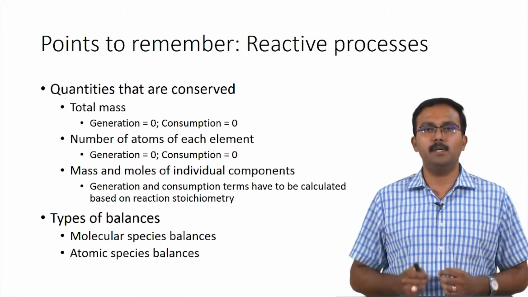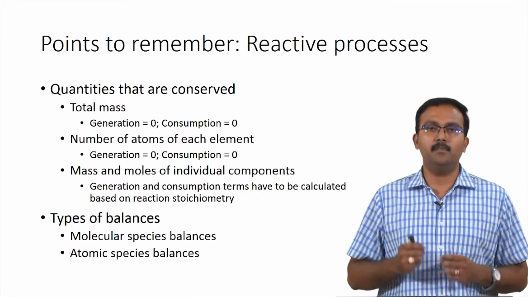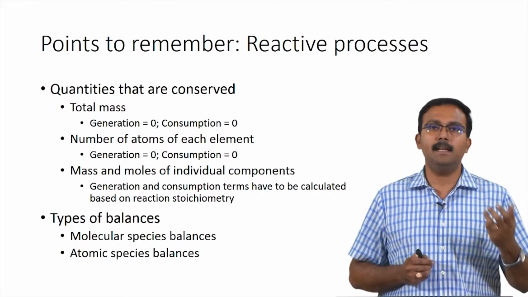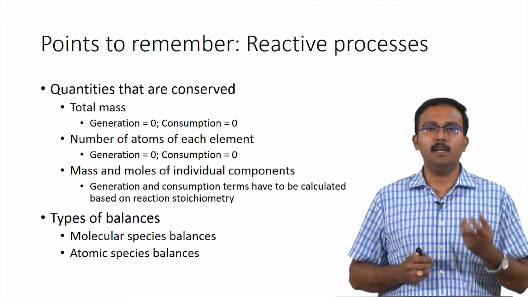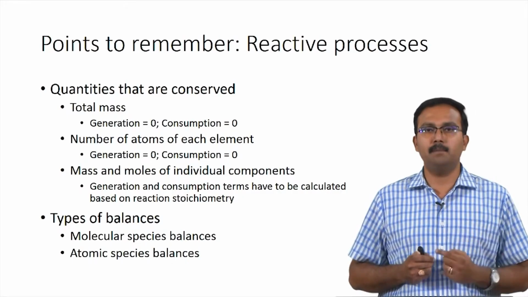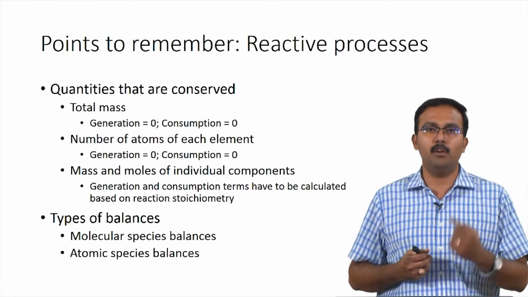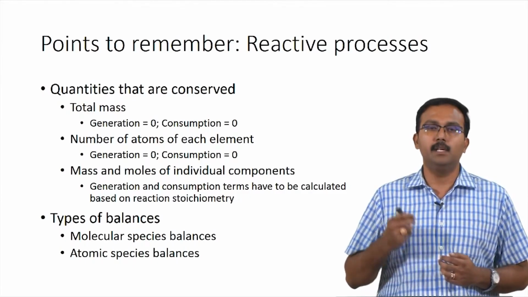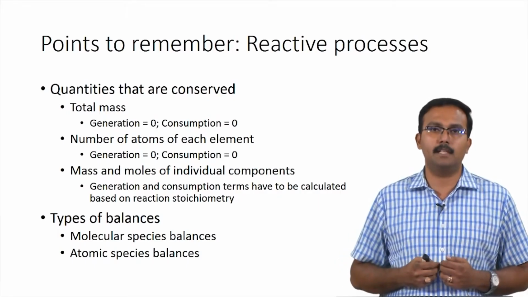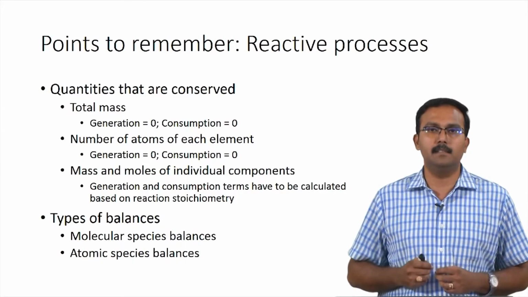Another important thing which we need to remember about atomic species balances is we are writing for each atom. For example, if we have methane taking part in the reaction, 1 molecule of methane would contain 1 atom of carbon and 4 atoms of hydrogen. So, even if you have 1 mole of methane coming into the reaction, you would account for 4 moles of hydrogen atoms entering into the reaction. So, this is important when we perform atomic species balances.